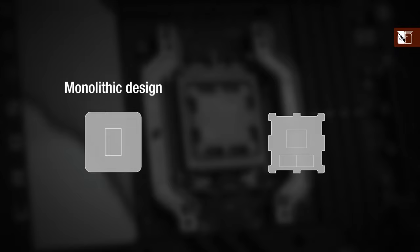Traditional CPUs use what's called a monolithic design, where all chip components are combined into a single die. However, for their latest generations of Ryzen processors, AMD have instead switched to what they call a chiplet design, which separates dies for individual components.